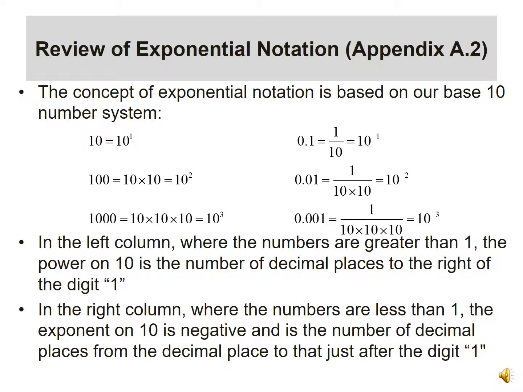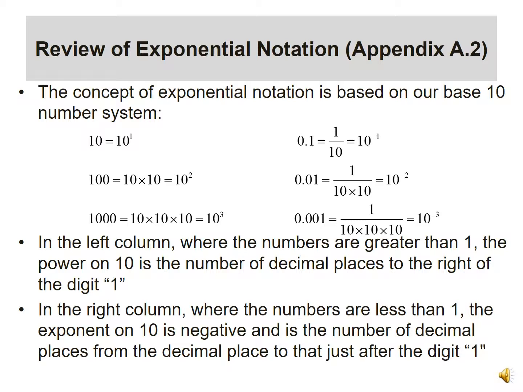If you look in the upper left-hand corner, you'll see 10 equals 10 to the 1. That just means the 10 is just 10, is all it amounts to. If I take 10 and multiply by 10 right below that, I get 100, which means that 10 times 10, or 10 squared, is equal to 100. If I look at the one below that, the 1,000, I take 10 times 10 times 10, which is 1,000, and notice that's going to be 10 cubed.